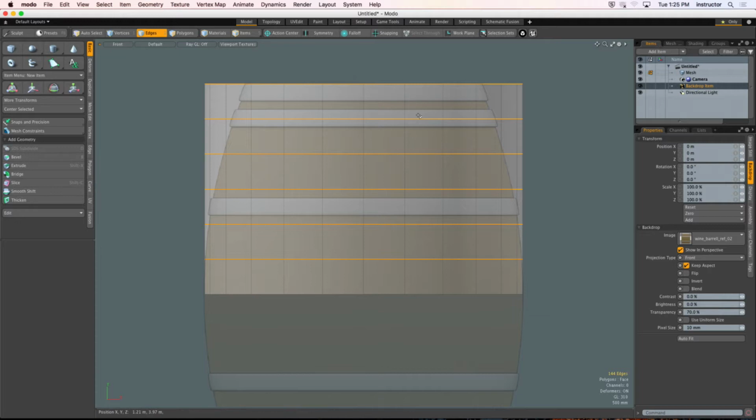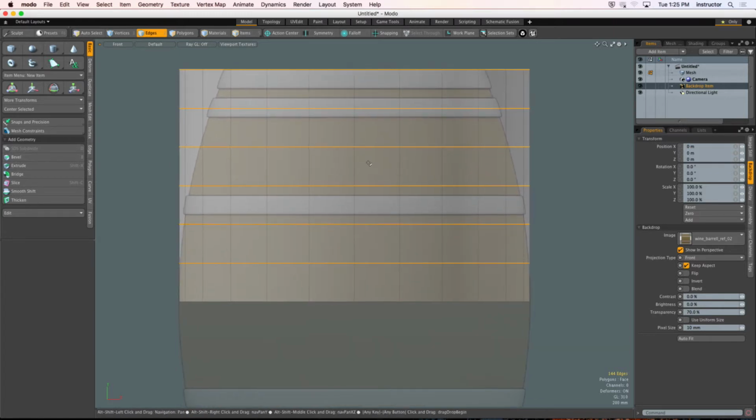Now I don't want to do this by hand. I'm going to use a fall off. Now a fall off is a tool inside of Modo. It's not really a tool, it's kind of a framework, if you will. It's a framework inside of Modo that allows us to influence a tool gradually. So it influences the effect or the impact of a tool along a certain gradient.